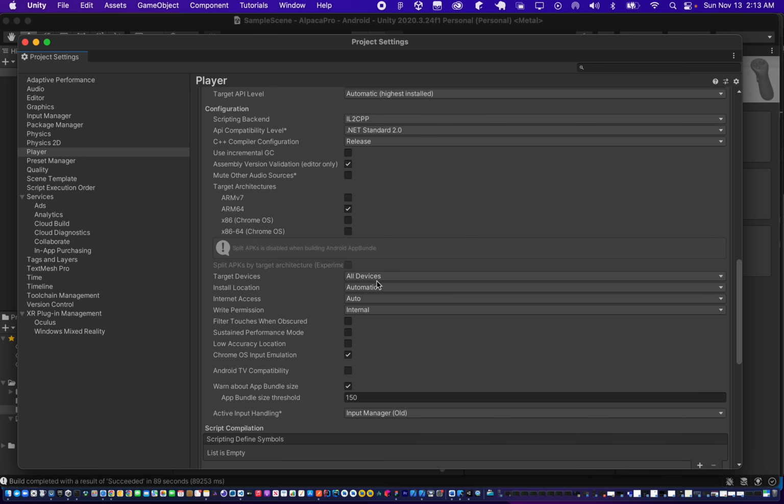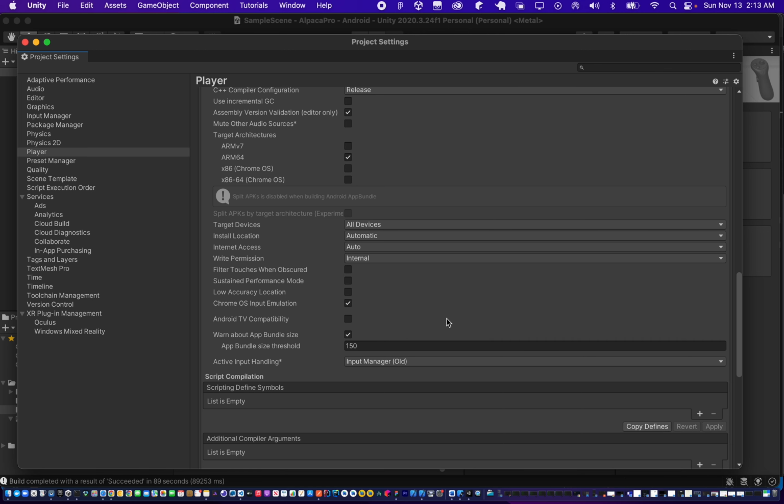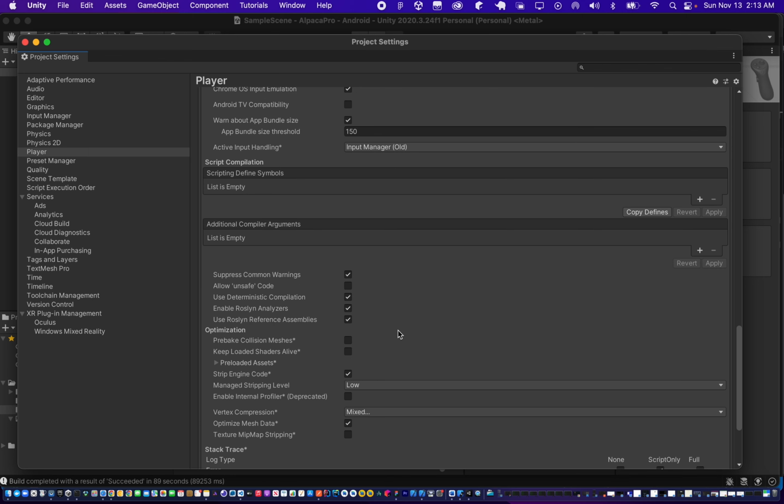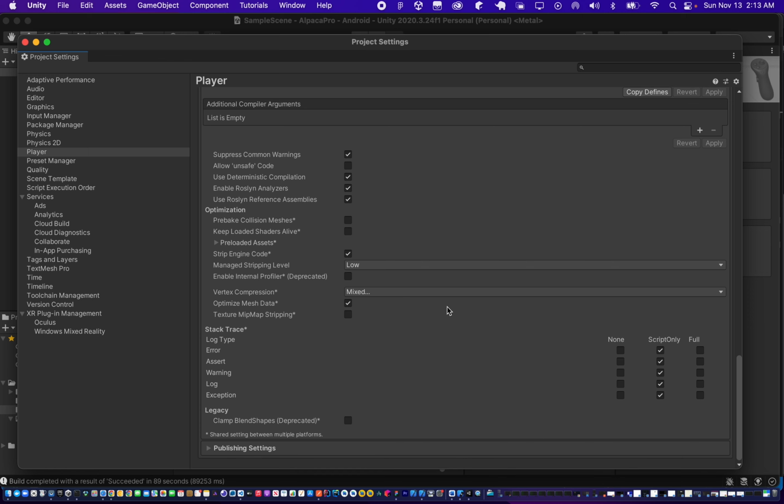Target devices can be all, and install location can be automatic. If we scroll down we can check these settings. So those are all the settings under project settings.